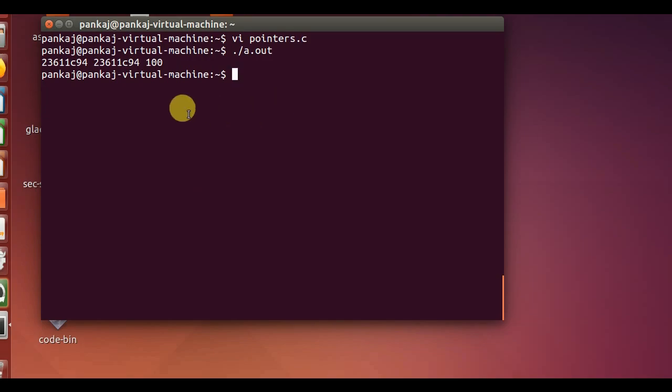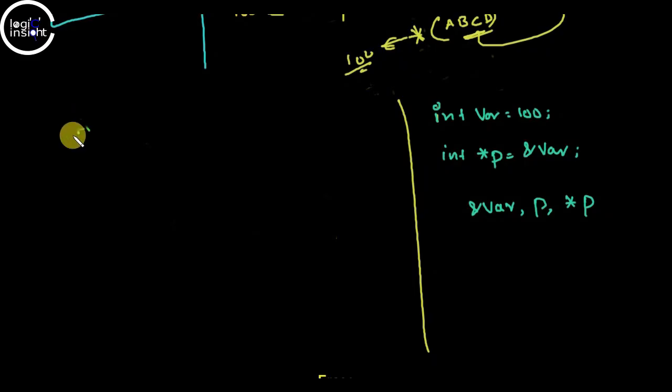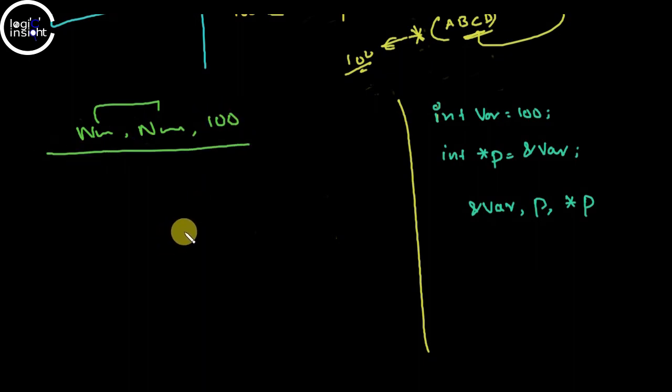So you can see here these both are the same, and here we get the 100. So why does this happen? We have to analyze this. We got some answer, a number which is the same for both, and a value of 100. So why does this answer come like this? We have to analyze it. After executing the first statement, the value 100 is placed.